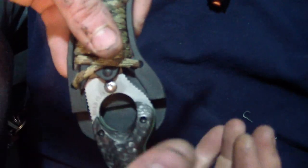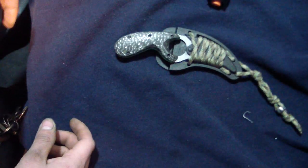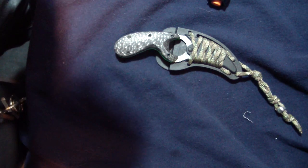Yeah, it fits nicely in the sheath still. Nice little glowing neck knife. It's going to be short as possible, guys. I'm tired. I'm going to get up at 9 o'clock in the damn morning.